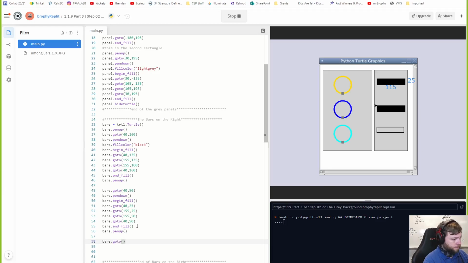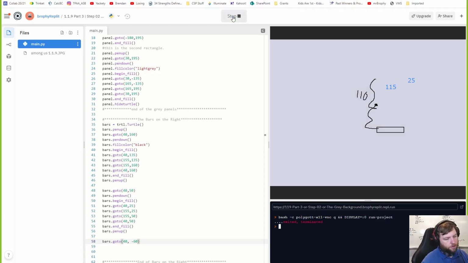Bars.goto. I want to go down again. How much did I go down last time? I went from 160, 150 down 110. I want to go down 110 again. So this distance here, I want to make it consistent. Actually, they were right here. And it was 110 pixels. So to make that look even, I'm just trying to match that up. So if I was at go to 160 and then 150, it's going to be 40. And subtracting 110 will make it negative 60. Let's make sure that looks right.